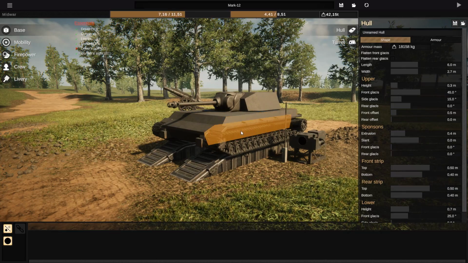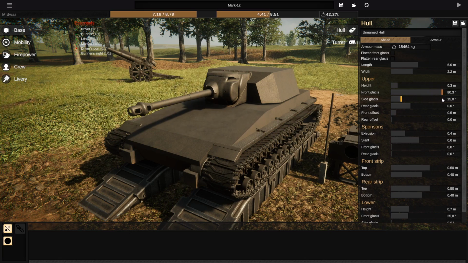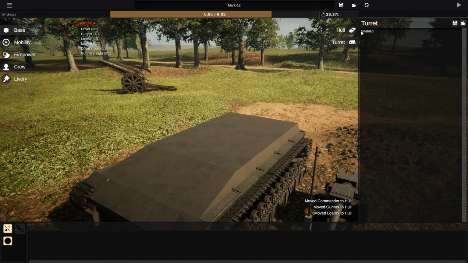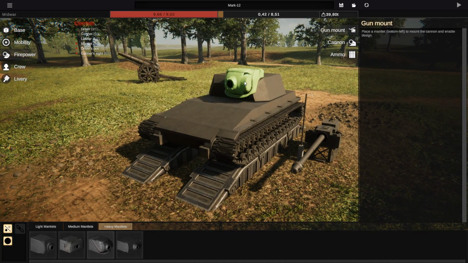A bit less wide. There. Something else, by the way, before I forget to mention it over here. Upper glacis. So the front glacis you can just adjust as much as you see fit. And if you so desire, you can say, you know what, I do not want to have a turret. And if you don't have a turret, you're basically building something like the S-tank from the Swedes. Not necessarily less effective, just different.